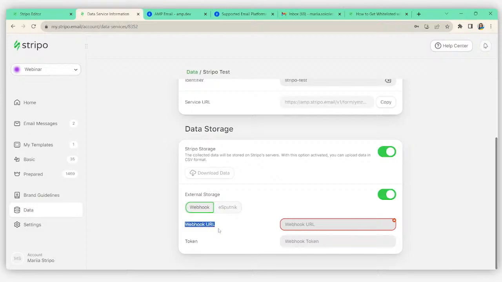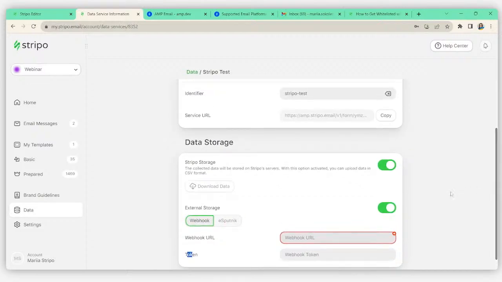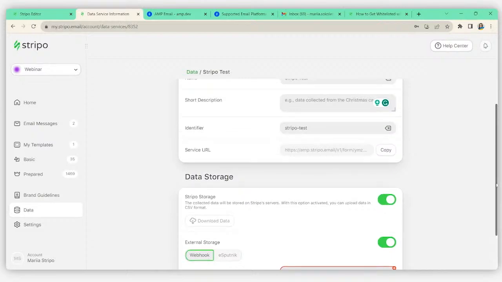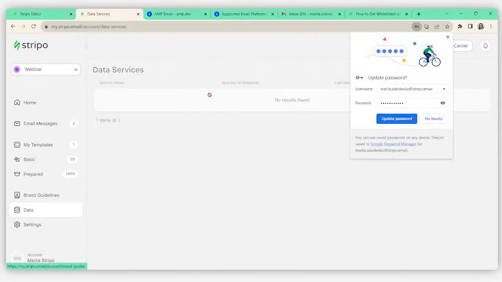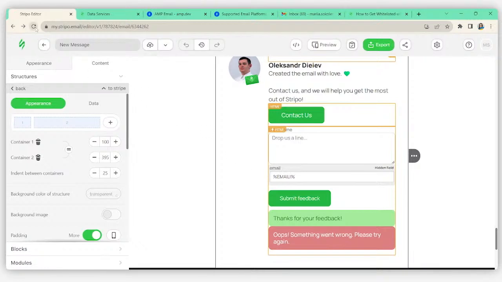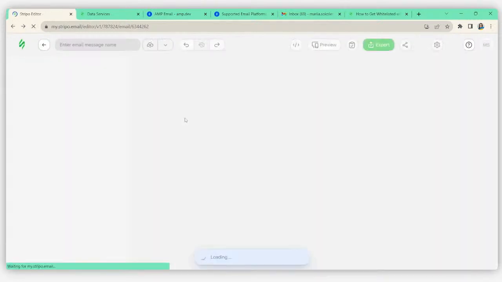You should provide here the webhook URL and token, and also Sputnik storage will be available in the nearest future. So after we add some feedback, we can download the data with this button. Let's go back to the editor and reload the page.